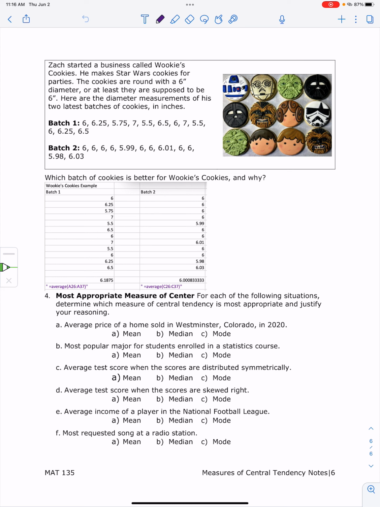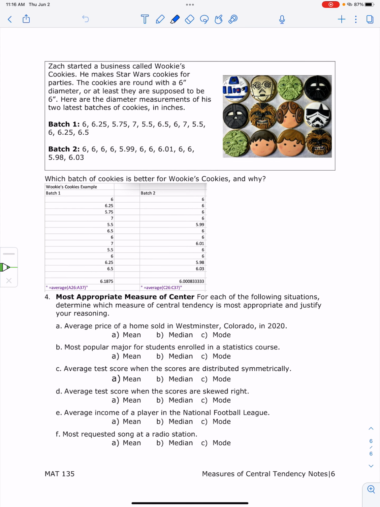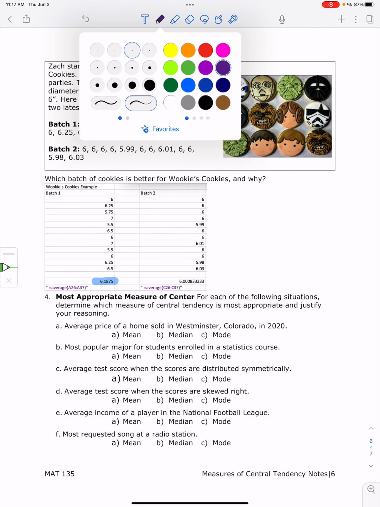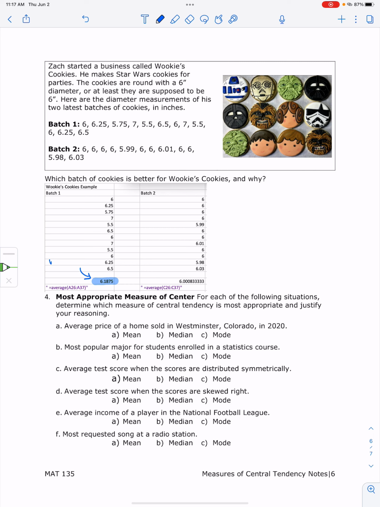So I've got all of the data in the column. At the bottom, you see this 6.1875 for batch 1. That is the mean value. And I got the mean. Notice underneath, I have added in quotation marks. That's so Excel does not read it as a command, and I can use that to show you exactly what I had typed in. Now, unfortunately, I chopped this so you could not see that this is starting in row 26.